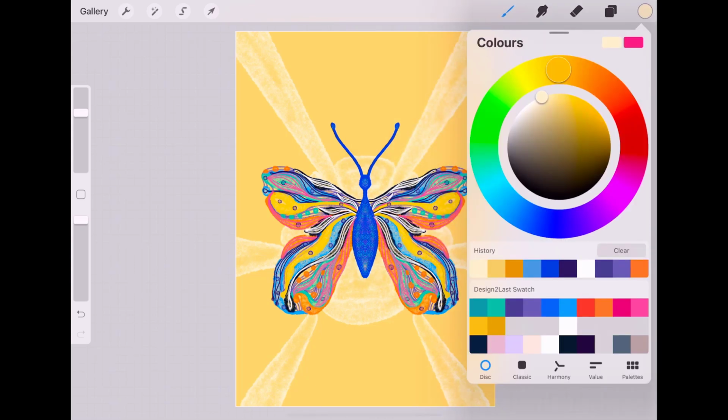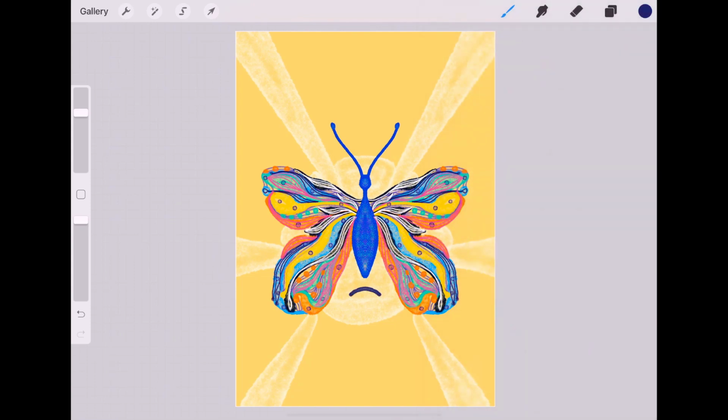Turn on drawing assist and then choose a dark color. And I'm drawing an eye over here. But you can do anything, whatever you want. The best way to do it is start from the middle and then go towards the ends for the eyelashes part. And then also I am creating a few pluses just to differentiate between the sun and the butterfly. Also, I'm creating the pluses where we have a solid yellow background.